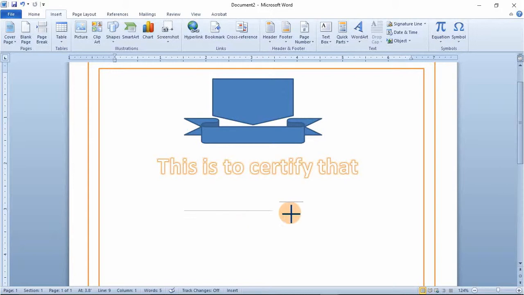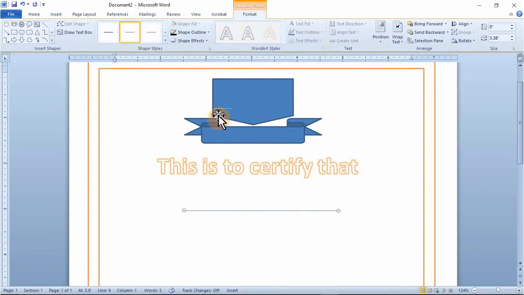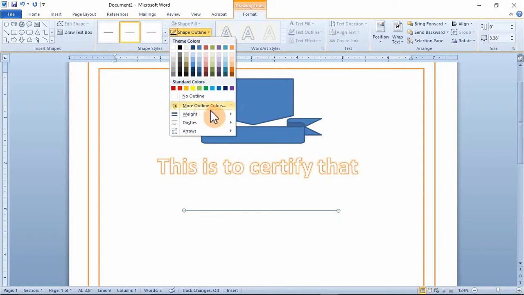So shift, draw some line. Maybe you want to dash the line, make it some dashes instead of just a solid line.